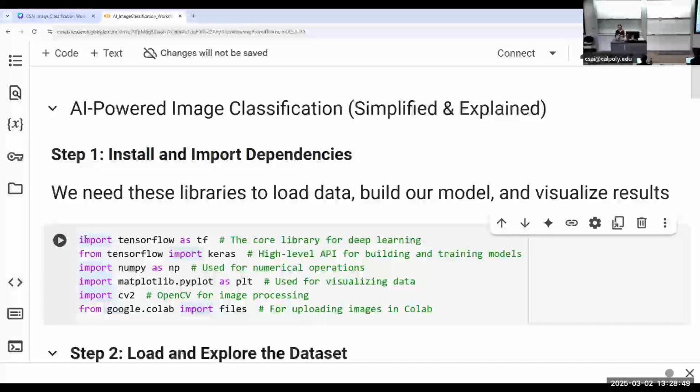Keras is a Python API that makes it easy to build models. NumPy is going to help us handle the numerical data that we have. Matplotlib is going to help us show the images. We're also importing OpenCV for image processing. And finally, Google Colab's files module for uploading our own custom images when we infer at the end.